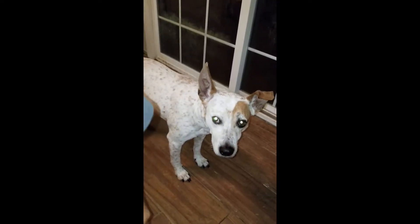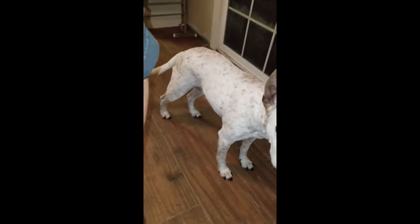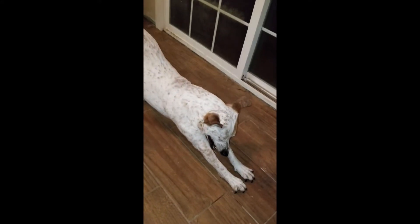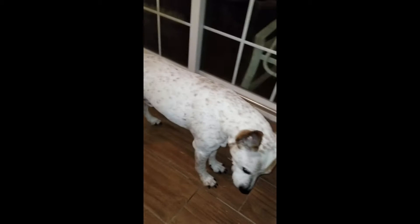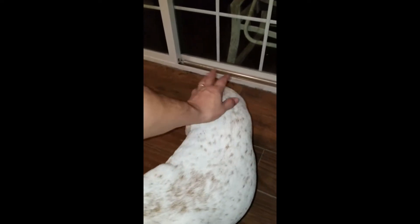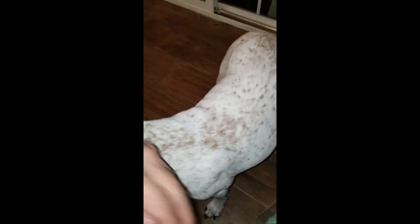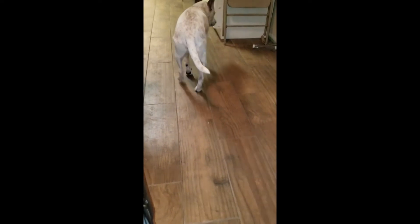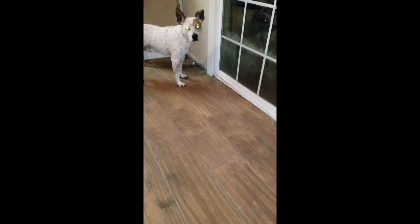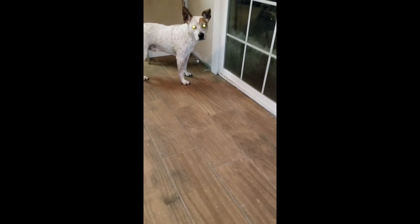I'm trying to edit and Freckles here decides he's going to join me. He can't sleep. I can't sleep either. You heard me right — his name is Freckles, the world's coolest dog. Go lie down, okay? We'll go to bed in a minute. You gonna go outside? Okay, I'm gonna let you outside. Thanks for tuning in, guys. Freckles says hi.